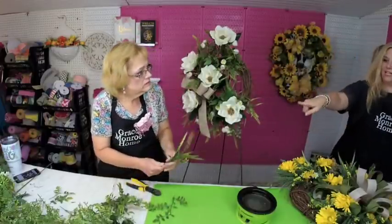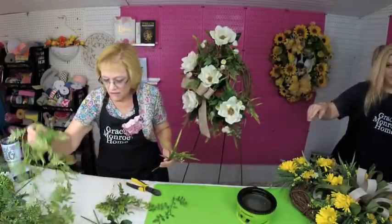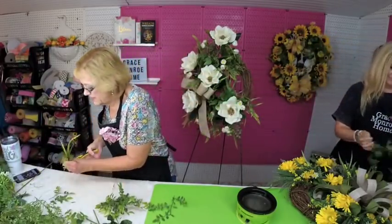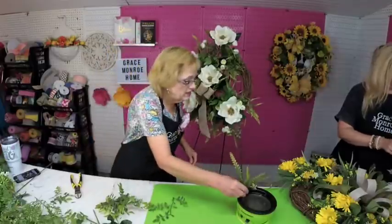Oh, you know what I need? I need that mini ficus. I forgot it had that in here. Mm-hmm. It does, because we love it, so we put it in a lot of stuff.